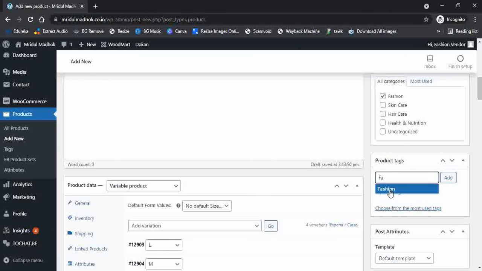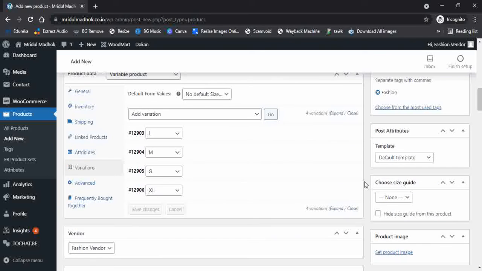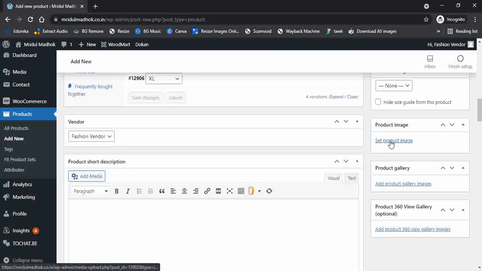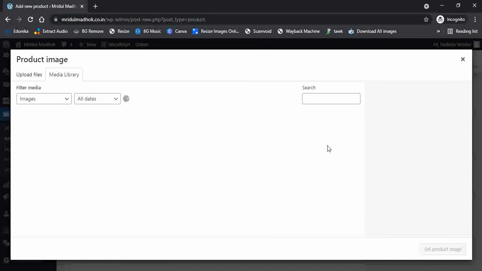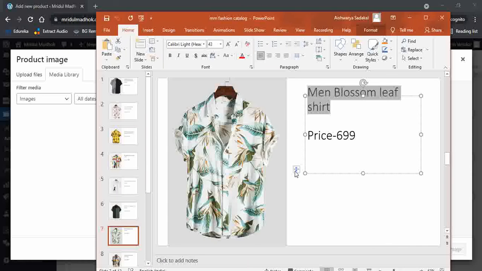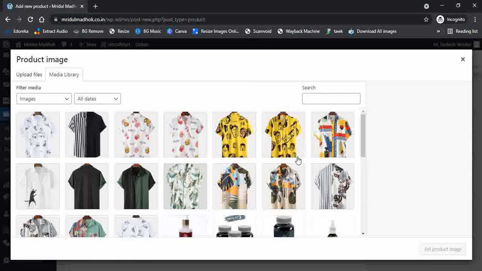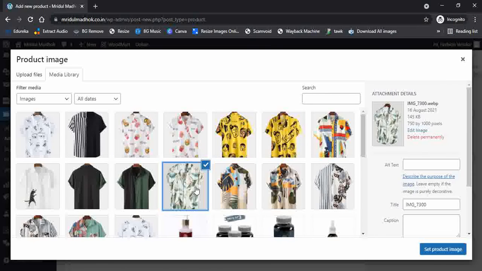If I type FA, it picks up the tag, and from here I can select the product image. Let me check. This is the image for the product. I have already uploaded the images, so I can just go and select the image.